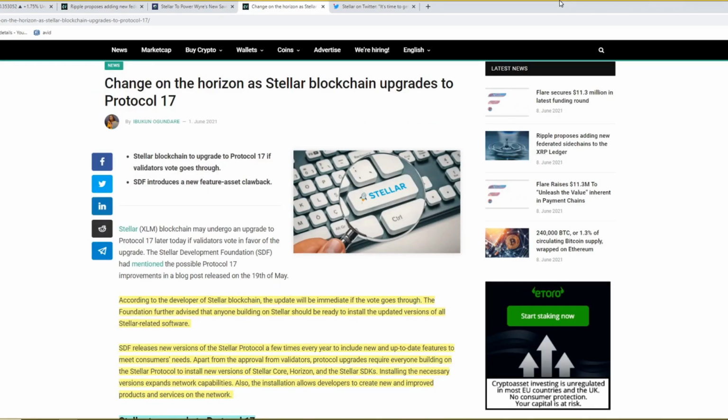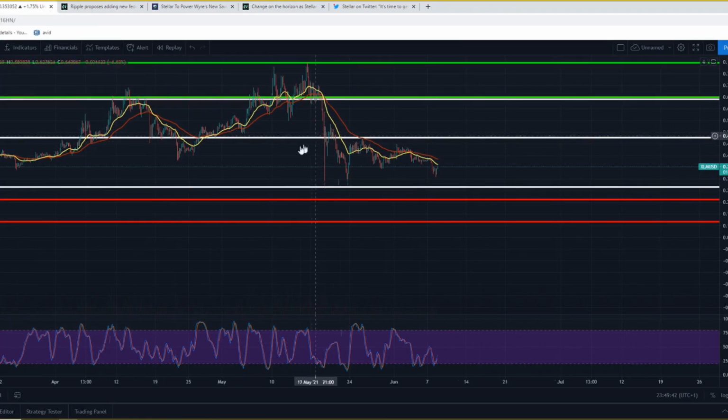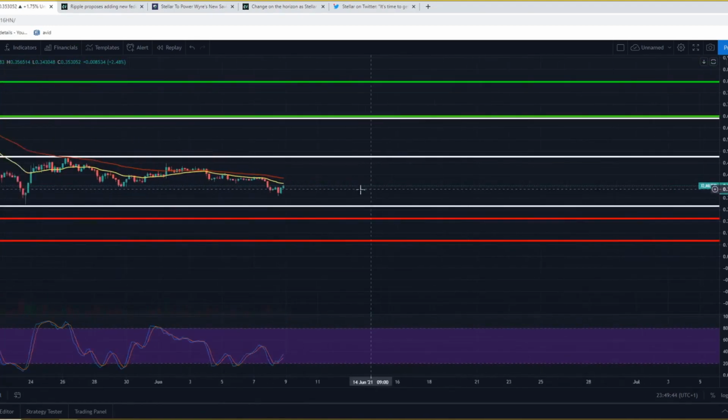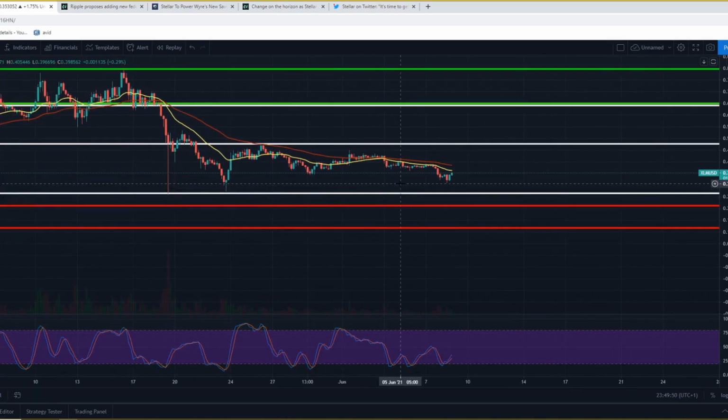So overall, even though the road is a bit bumpy at the moment, the bigger picture of cryptocurrency is looking stronger than ever. We are seeing some very nice strength at the moment, and we're going to take a look at that now. If we take a look at XLM's price, as you can see at the moment, we are seeing some very nice strength on that bottom level. We ended up bottoming at around the levels of 30 cents, and since then we have been seeing strength.